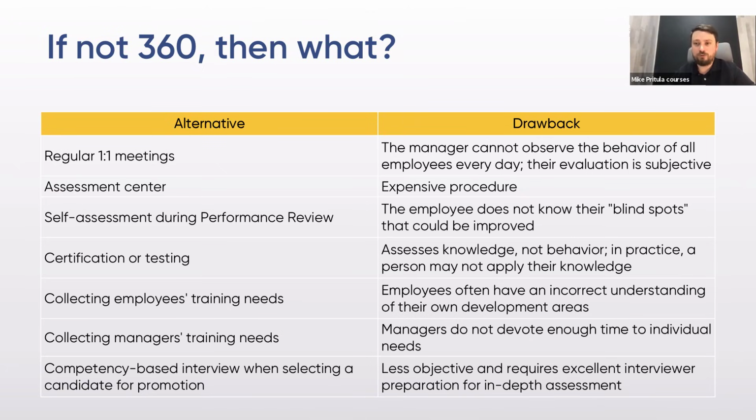And competency-based interviews. For example, if instead of doing a 360-degree assessment to select a candidate for promotion, we conduct a competency-based interview, such an interview would be less objective, and the person conducting it would need to be very thoroughly prepared. So those alternatives that either exist or are used in the company for the same purposes where a 360-degree assessment can be applied, these alternatives fall short compared to the 360-degree assessment. So the 360-degree assessment is a much more effective tool in this case.